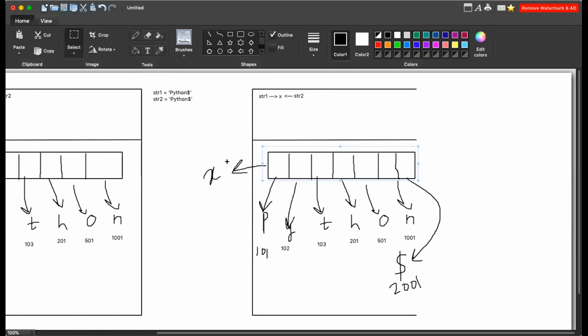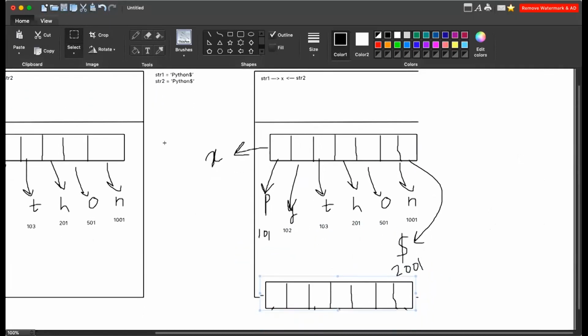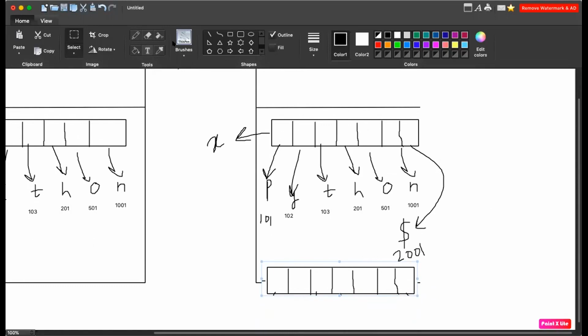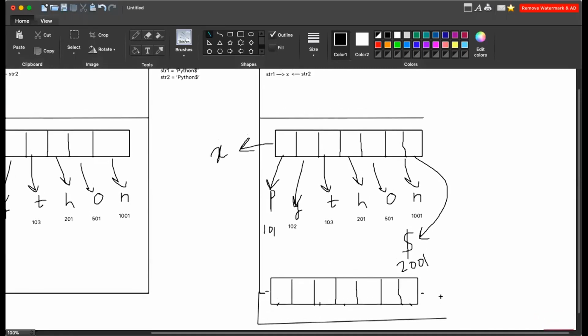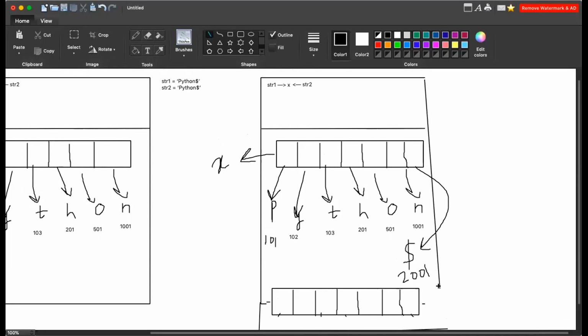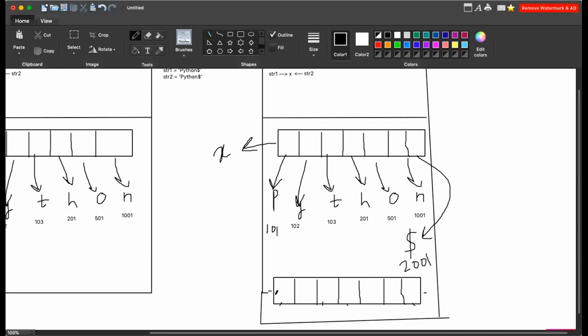So Control C, Control V, bring it here. This is str2. Let's say the ID for this is y. And this is going to point to again P, Y, T, H, O, N, and dollar.